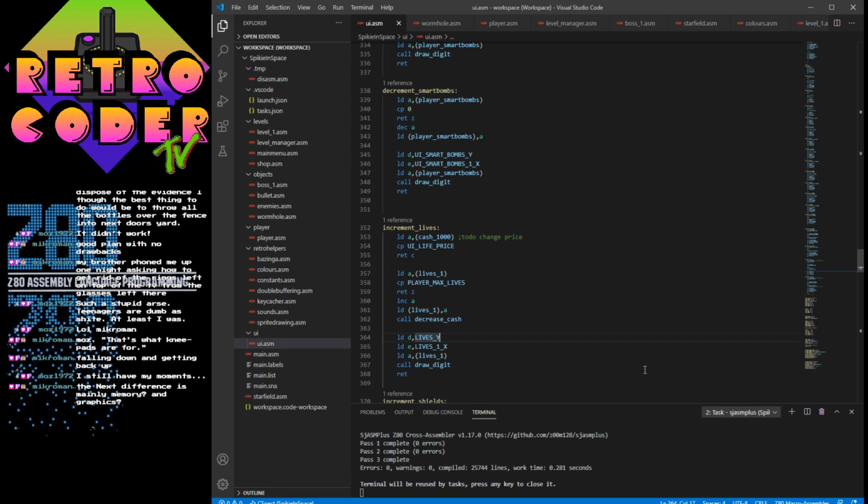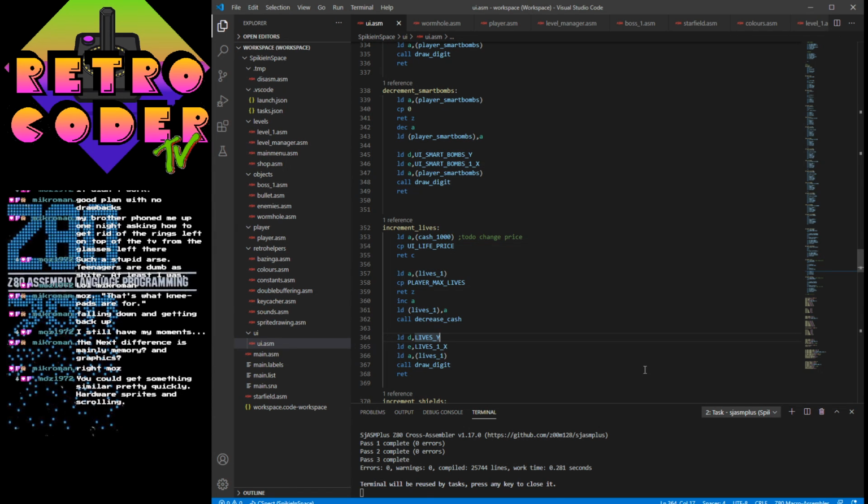I think the graphics are extremely different. It's got hardware sprites. You can have up to 200 sprites on screen built into the hardware, and they're all multicolored. You can have up to 256 colors in one sprite.